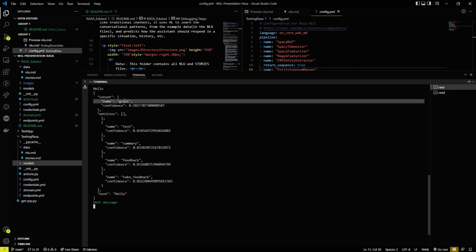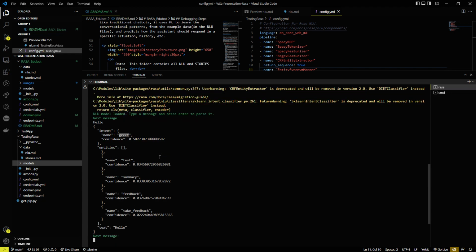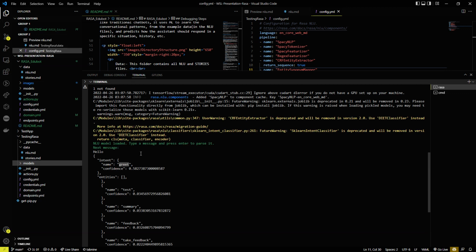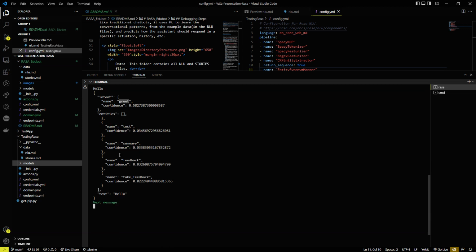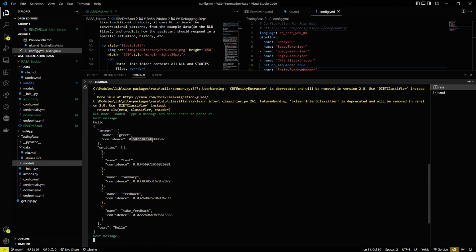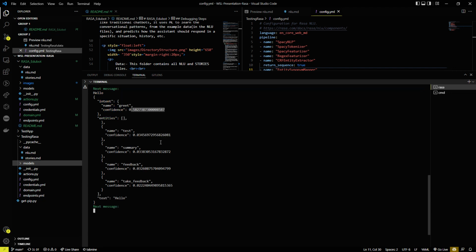So it has a confidence of 0.58, 58%, that it is a greet intent, and the rest are 0.03, 0.03, 0.03, 0.02, something like that. So it doesn't have a lot of confidence on the rest, but it is able to tell that it is with 58%. The 58% should have been something like 90 or 95, but because the data set is so imbalanced, it is not able to have a lot of confidence on this hello as well.